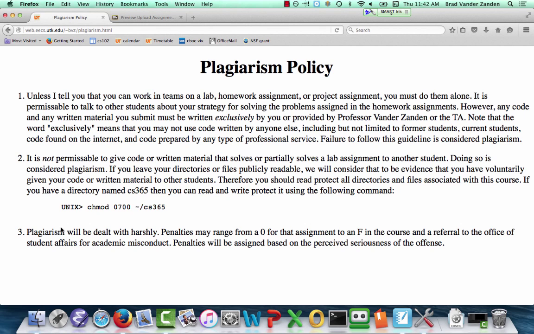Unless I get an outright admission, like, yeah, X gave me his homework, or not even that. If X gives you his homework, X is also getting a 0, because X should not be giving you his homework. But if you say, oh, X left their directory unprotected and I got it, yeah, I'll tell X to close their directory and I'll give you a 0. But in general, both sides will get a 0 if I see that there is copying. There's just no good way to adjudicate it outside a direct admission that one person is the aggrieved party and one isn't.